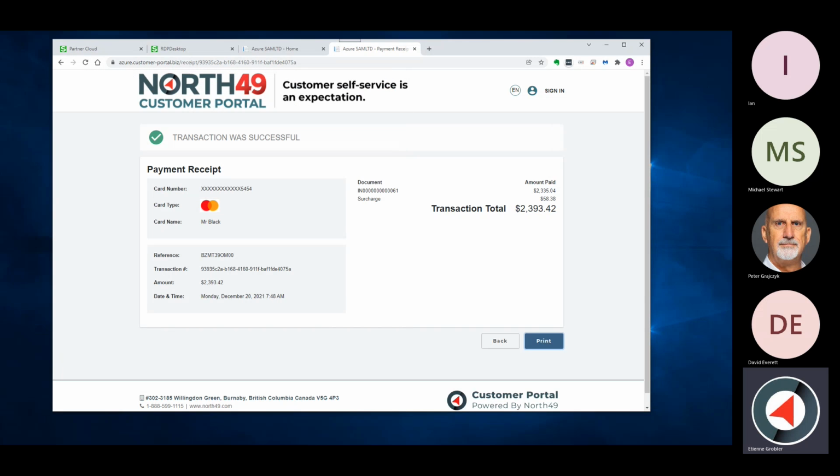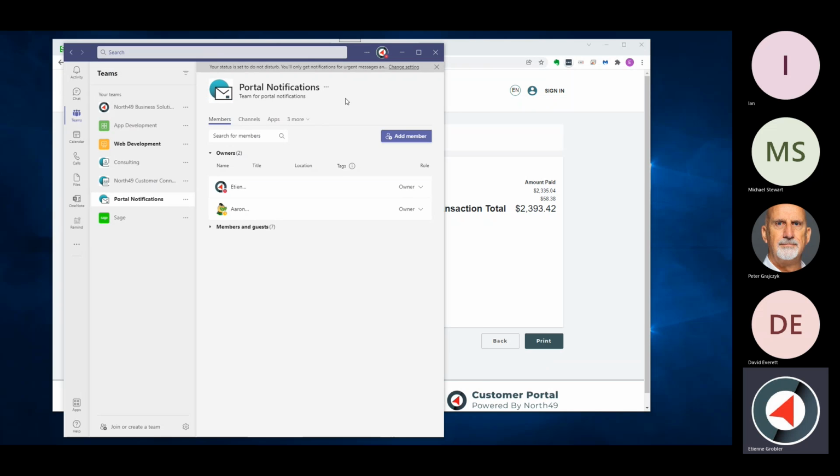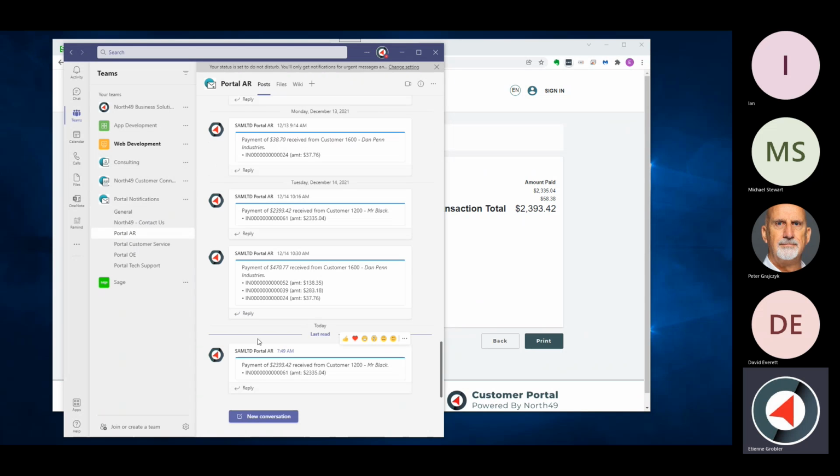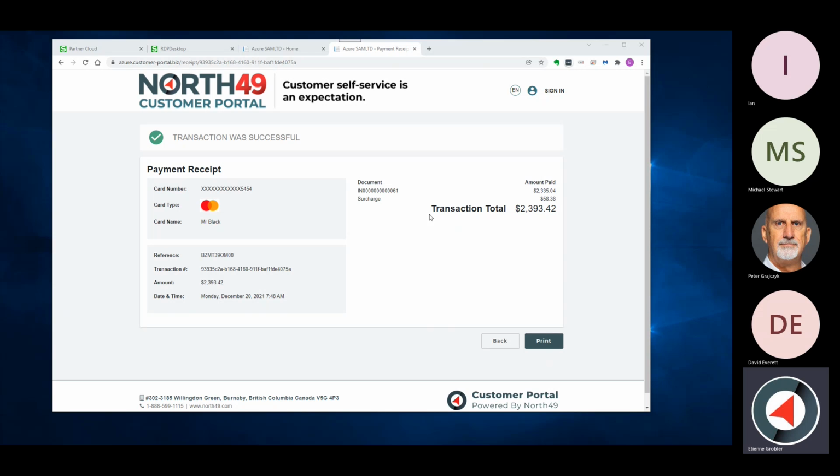And we've integrated the system into both Slack and Microsoft Teams. And so notification can be sent through via those means as well. Let me just call up my Teams here and I'll give you a look at that. So we set up a Microsoft team called Portal Notifications. We created a bunch of channels in that team to receive various kinds of notifications from the portal, and one of them is accounts receivable. And in the accounts receivable portal, you'll see that we've just had a notification that Ronald Black has made a payment on invoice number 61 to that amount. So the notifications going out is instant and immediate. Everybody is aware of it. The customer is going to get a copy of this, etc.